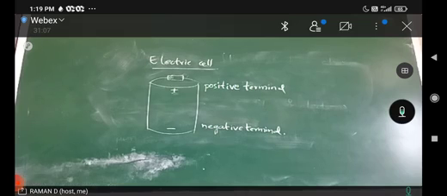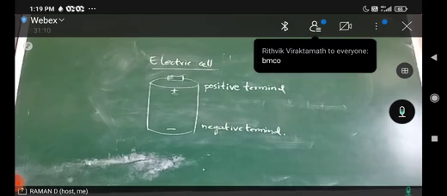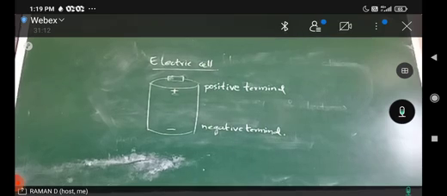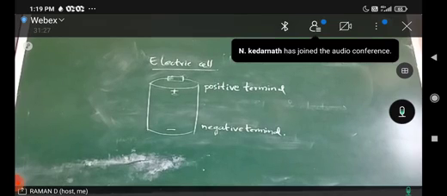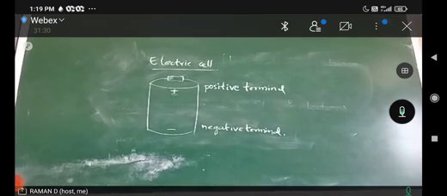And we should not attempt to experiment with electric wires and sockets. Why should one never attempt to experiment with electric wires and sockets? Because electricity can be very dangerous if not handled properly, right? Improper handling of electricity and electric devices can cause severe injuries and sometimes even death also. So one should never attempt to experiment with electric wires and sockets, especially when they are not properly covered, right?